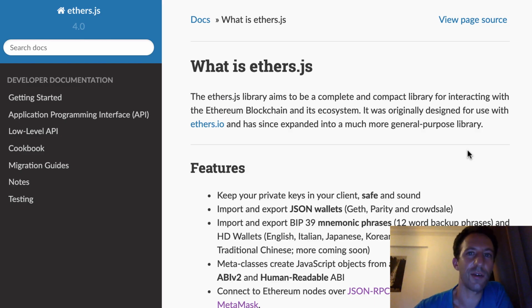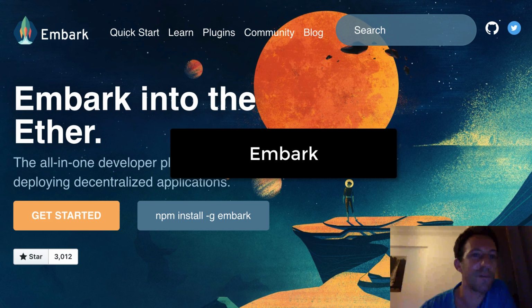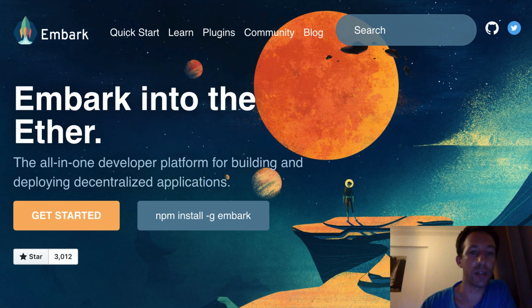So now I'm going to tell you about alternative tools. These libraries are not as popular as the ones I mentioned before, but they still exist, so it's good to know about them. For example, if you don't like Web3, you can have a look at Ether.js, which is an alternative to Web3 with a different API. Next, if you don't like the Truffle framework, you can have a look at Embark, which is an alternative smart contract framework for Ethereum. It's also written in Node.js, so if you are used to Node.js with Truffle, then you should have no problem understanding Embark.